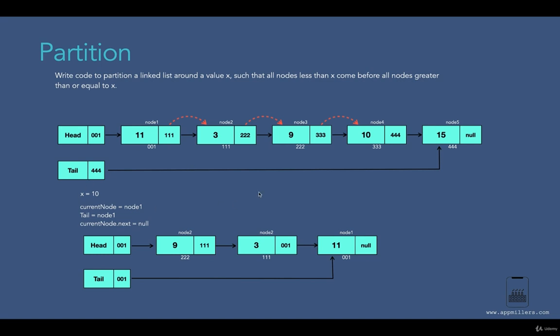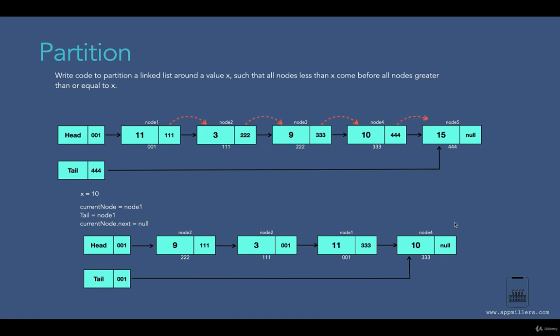As we mentioned before, this node does not have to be between the left and the right partitions, so it can be anywhere in the right partition. So this means that node 10 will be added at the end of this linked list. Now after addition, you see that our linked list becomes like this. The next reference of node 1 was null, now it points to node 4. Now the next reference of node 4 is null, because at the moment this is the last node in our linked list.